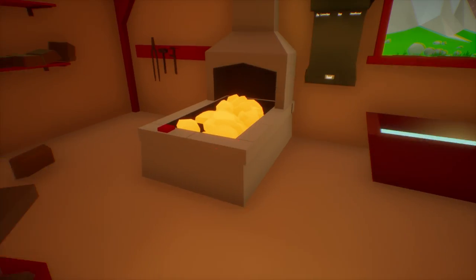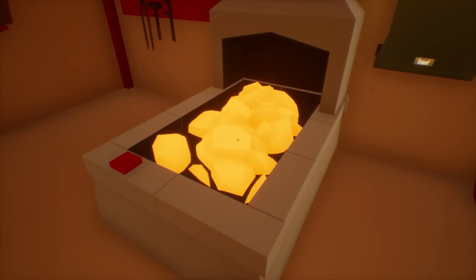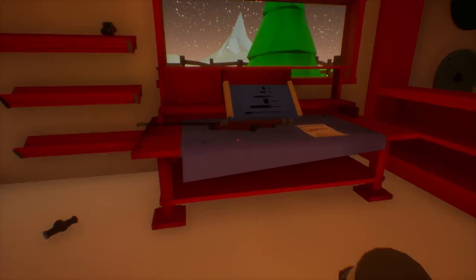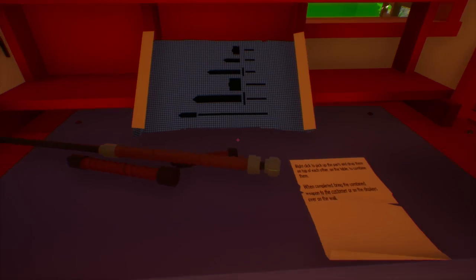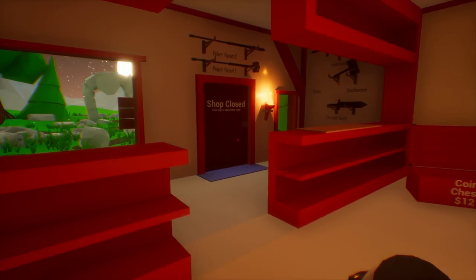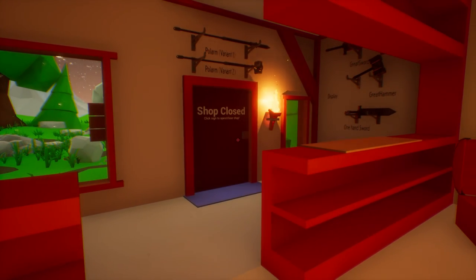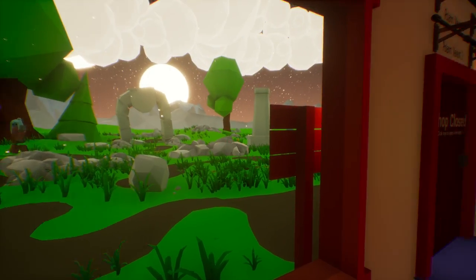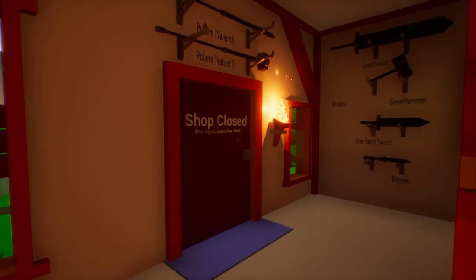So we've got our anvil. We've got our little, what do they call this thing? The furnace. It's not the furnace, but. And over here, we've got our different types of grips and such and so forth. And essentially, we open up shop, and people will come in and say, I want a sword, I want a this or a that. And then we have to make it within a certain period of time.